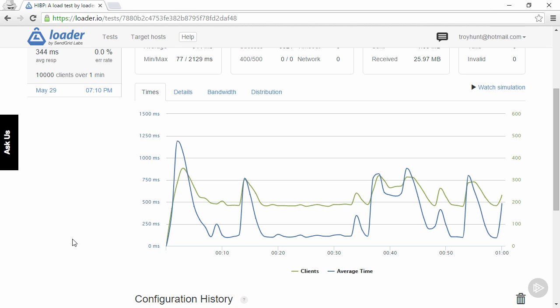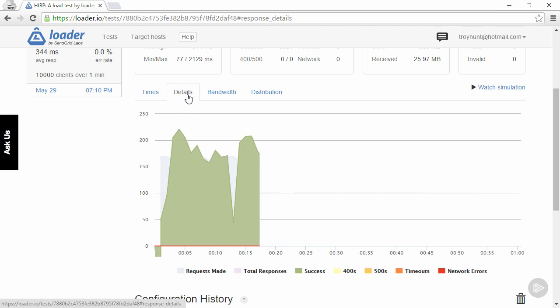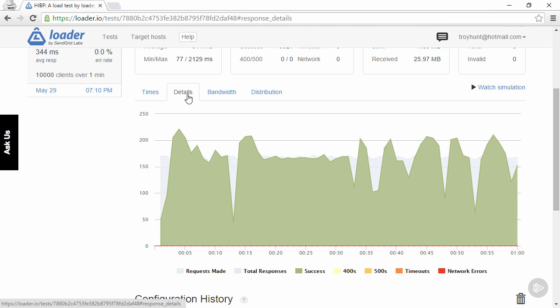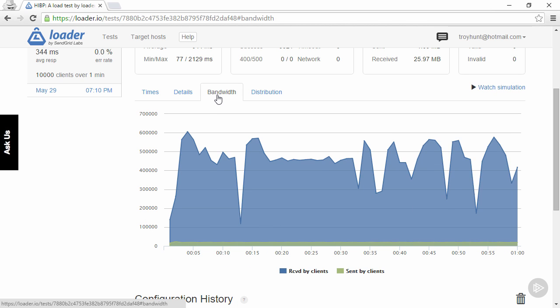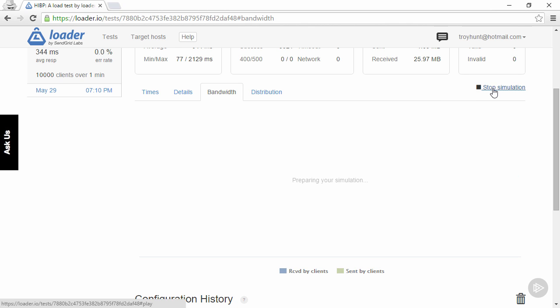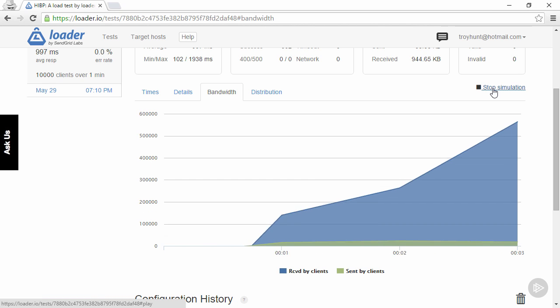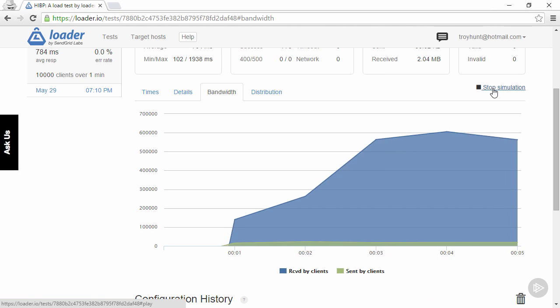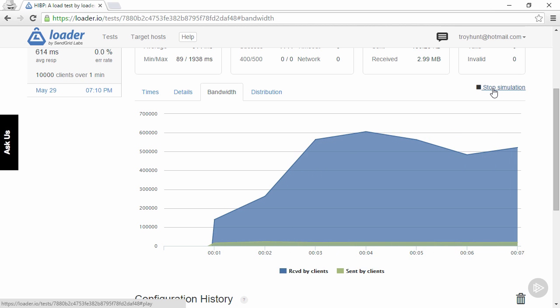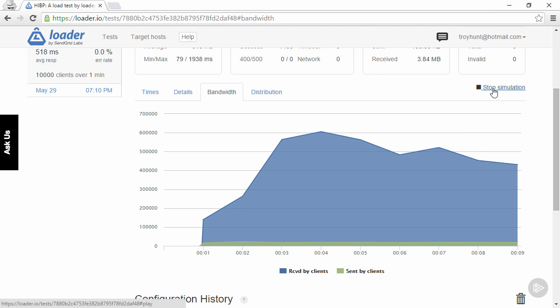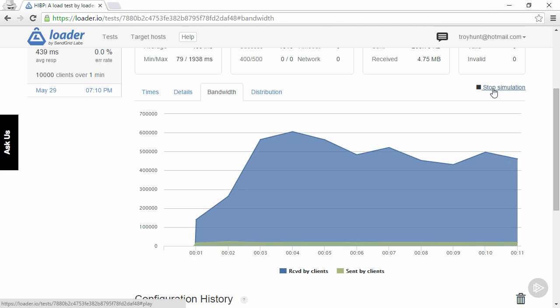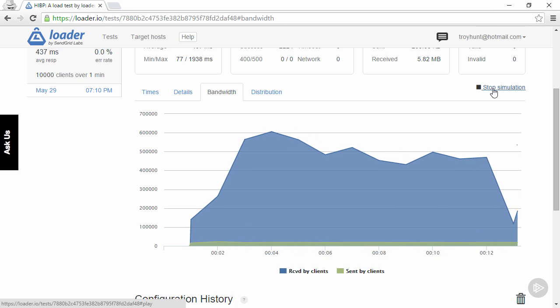That's why when we look at an example like this, we can see things such as the number of requests that were made and the types of responses that came back, or the amount of bandwidth that was used. Or we can go through and watch a simulation of the entire test again. All of this is really useful information for me as a legitimate site owner, but it's kind of worthless information for someone who just wants to inflict damage on the site. All they want to do is hammer it with as much traffic as possible and watch it metaphorically burn.